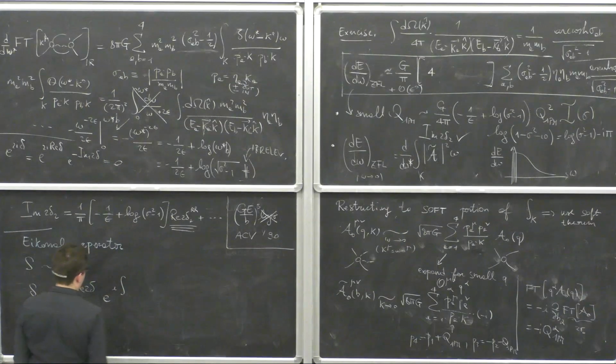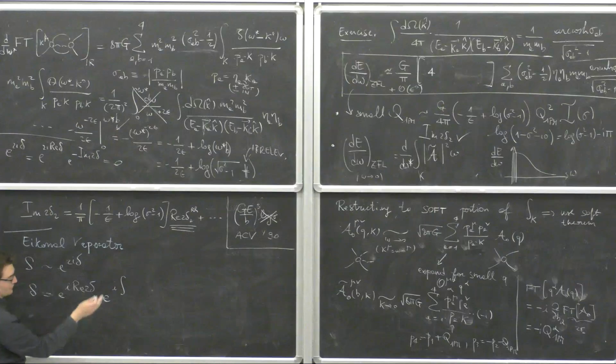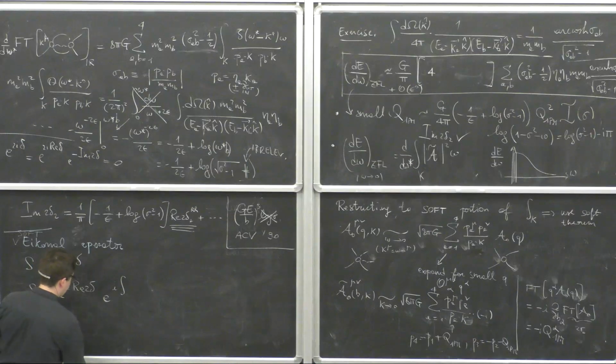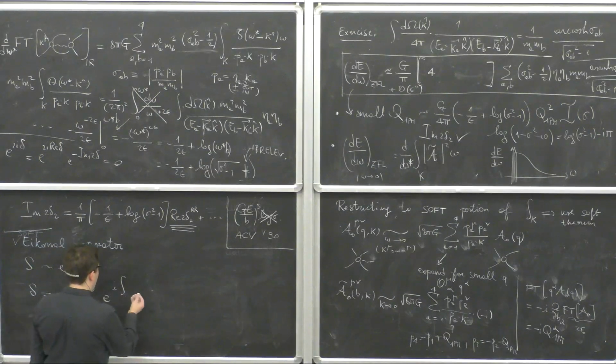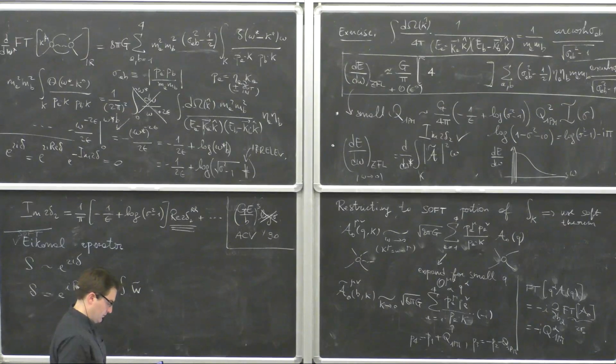So for the moment, maybe let me be slightly less ambitious. Instead of trying to include the full 2 to 3 amplitude, let me just include its soft limit, which you have under better control thanks to Weinberg, essentially. So okay, the soft eikonal operator. And if time permits, maybe tomorrow I will try to see how we go beyond the soft approximation. So the idea is to include this guy plus an operator part, which is essentially this W. Let me try to get my conventions right.